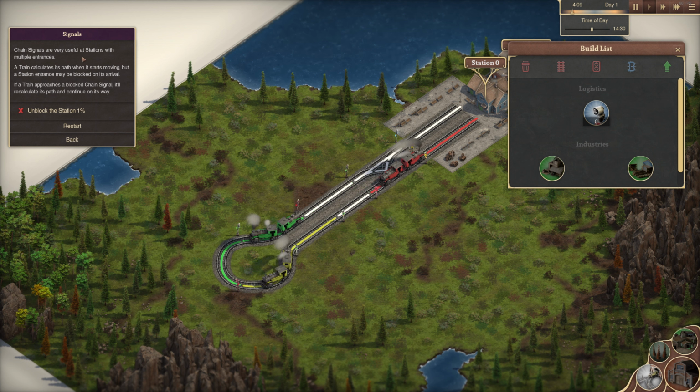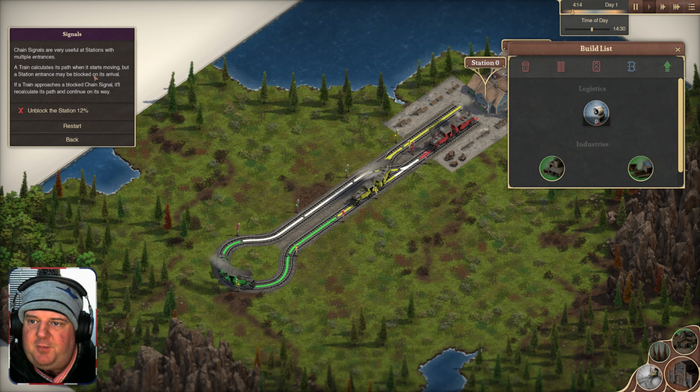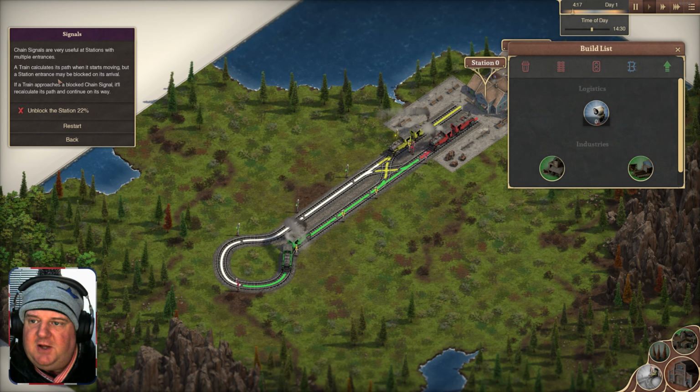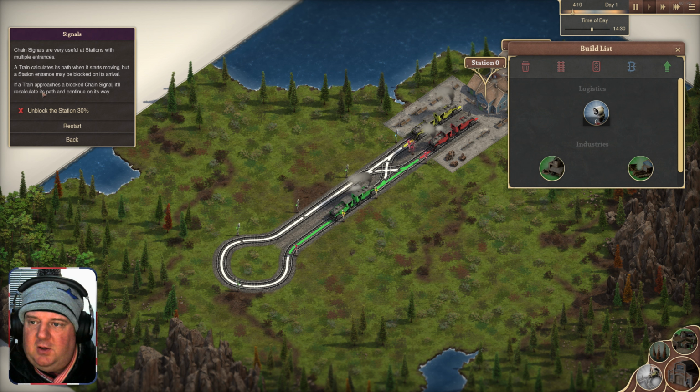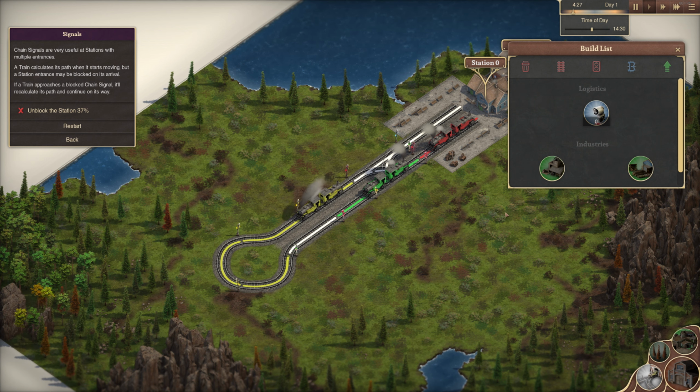Chain signals are very useful at stations with multiple entrances. A train calculates its path when it starts moving. The station entrance may be blocked on its arrival. If a train approaches a blocked chain signal, it will recalculate its path and continue on its way.